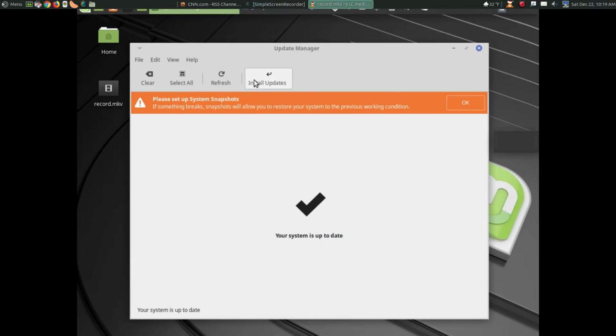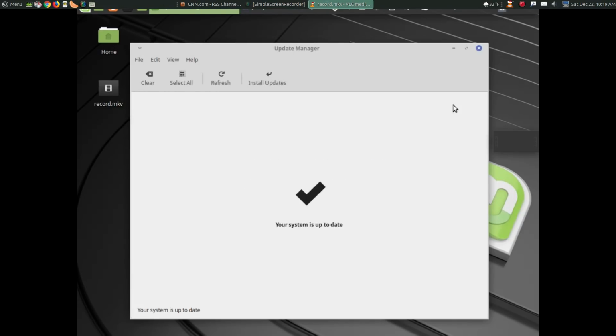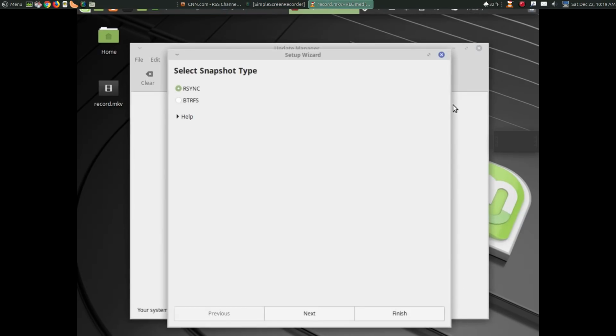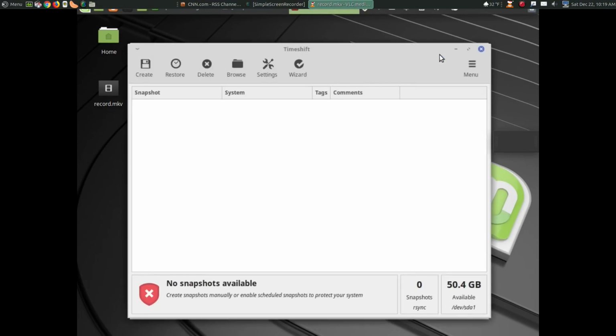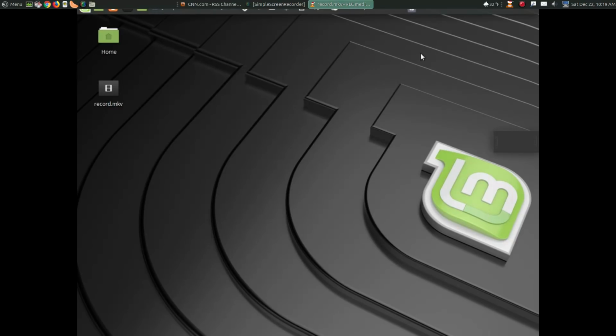Update Manager. I do not do system snapshots or system backups. I believe for this you use Timeshift. Yeah, I don't do this. I back up everything, all my important files and folders, on external hard drives. And have you backed up today? And have you backed up again? I should say that in the beginning of every video. No matter what you use, you should back up. So that's what I do. I do not use system snapshots.